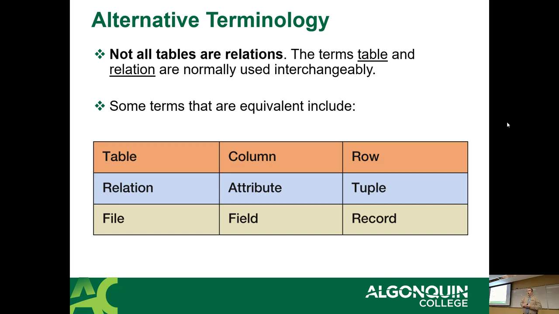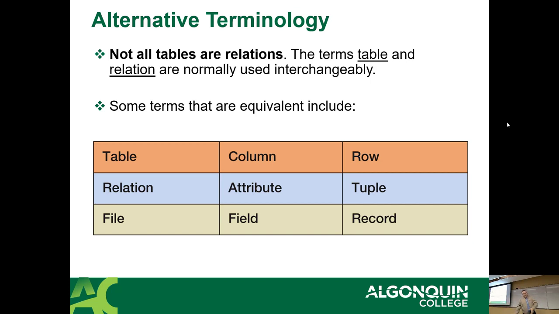Row and record are also pretty much synonymous. Row is used if people were old school database developers. Record is used if you started out as a Windows developer. Normally that's where you start seeing that substitution. A tuple is the pocket protector version. You don't tend to see a lot of people use the phrase tuple in the wild unless they're data scientists or they're in university. Tuple is basically the exact same thing as a row or a record. It's just not commonly used.